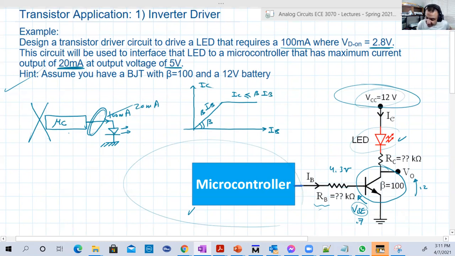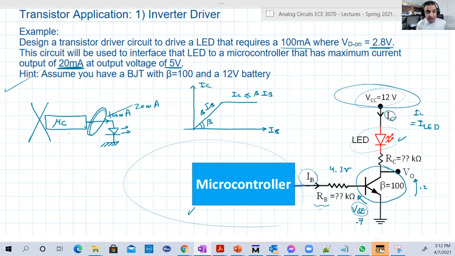Look, the current IC is basically the current of the LED. So IC is basically ILED, and we want to provide a stable current to the LED. What does that mean? By stable, I mean whenever you have some change or variation, which usually happens in hardware in IB, you need to provide this 100 milliampere all the time.